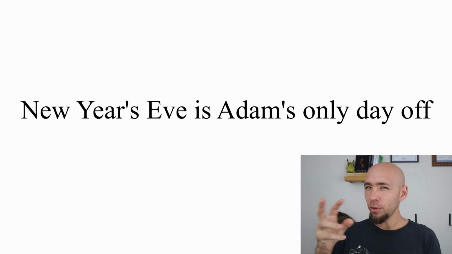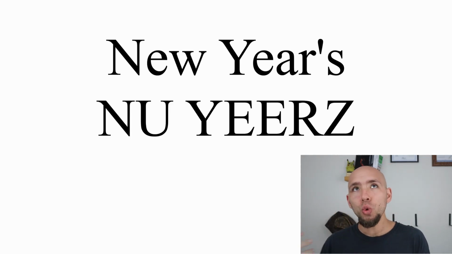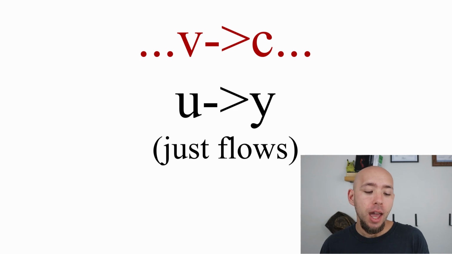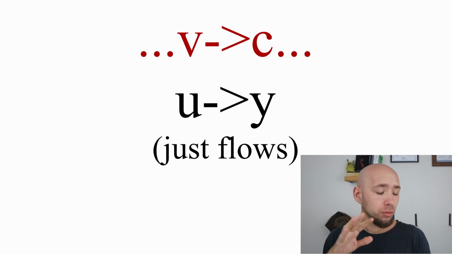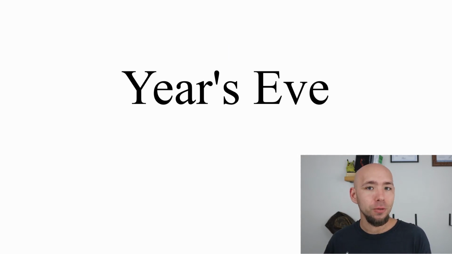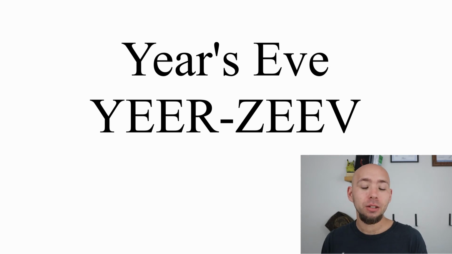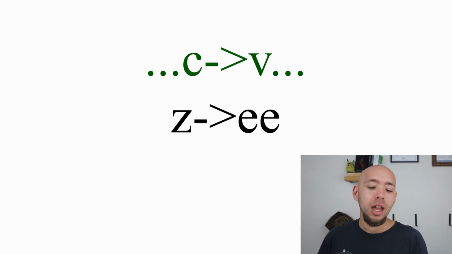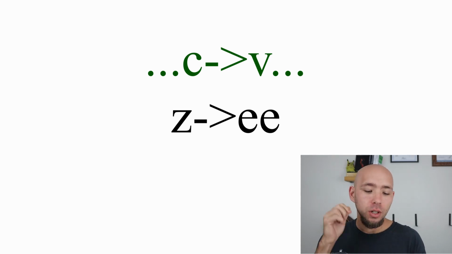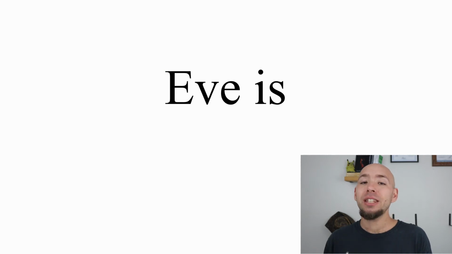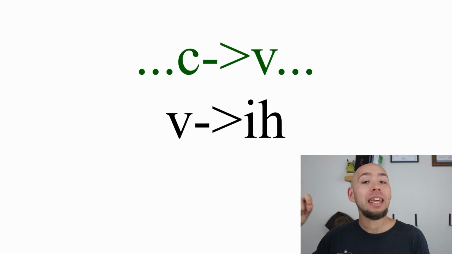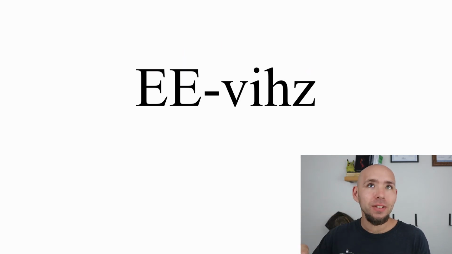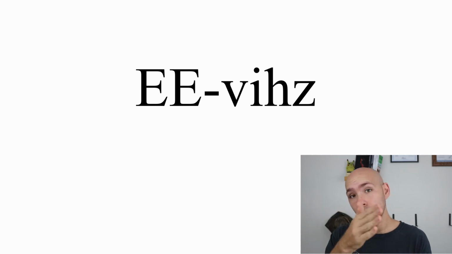So you should already hear some of those connections, right? So New Year's. At the end of "new," we have the OO sound, new, okay? And then we're going to Y. So just like we saw before, this is not going to connect. Like we saw "do you" or "do ya," they're not going to connect, okay? They're going to flow, not connect. Year's Eve. Okay, we can clearly hear "zeev," okay? The end of "years" is a Z sound, and we're going to "eve," zeev. So consonant to vowel, general rule number 1. Next we have "eve is." So we're going V to the second vowel in "is." Eviz, viz. Of course we connect, consonant to vowel.